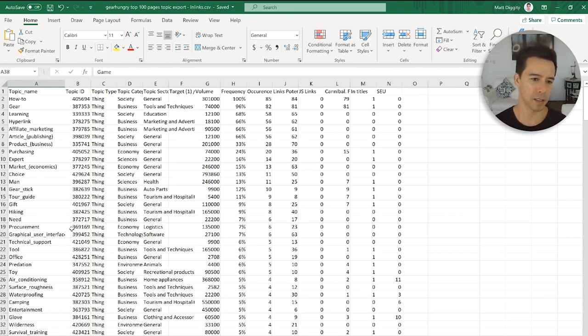The InLinks report confirms visually and from an NLP perspective that this website is about a wide, wide range of topics — toys, office, procurement, gifts, hiking, survival training, games. A theory circulating — and one that Gail from Authority Hacker shares — is that there's a certain level of authority required to rank in any given niche. GearHungry's niche is essentially everything, and competitors might be the Wirecutter, Forbes, and similar massive publications.